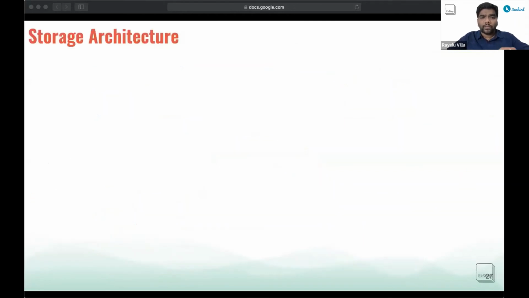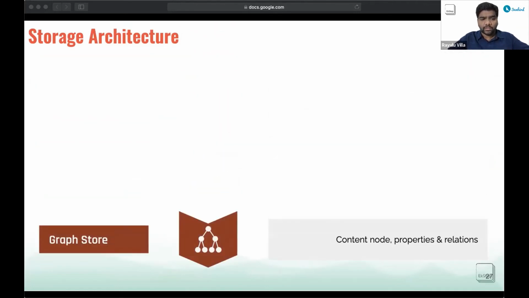Moving on, so far we have seen the structure of the content. Now let's see the storage, how it is stored. The storage of the content is designed in such a way that the optimal storage structures are used for different parts of the content. This makes both the storage and retrieval of the content efficient. So the content object is stored in a graph store as a node. The attributes are stored as properties of the node, and relations are represented using edges. The graph is a directed graph. It allows you to query and navigate the graph using those edges in both directions.